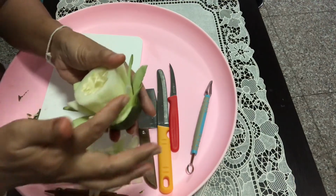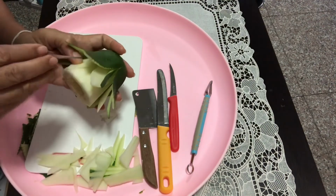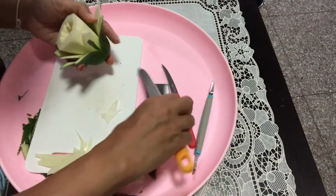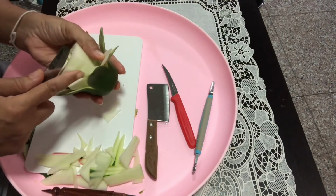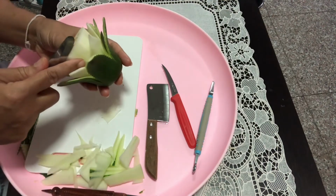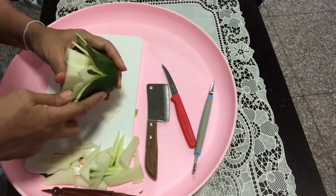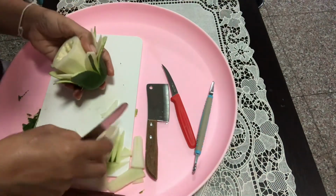Again, you're gonna carve in between each layer. This one is not quite pretty. Let me trim it. Okay, now thin slice. Wiggle a little bit and then push it down. Be sure that you lift the back of the knife so it doesn't cut your next petals.